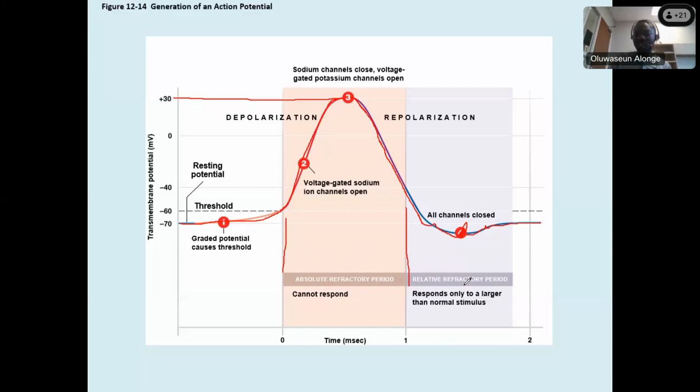And the point we call the relative refractory period is this point when the potassium ion channel is open here. At this point, if any stimulus comes in, the cell will respond to it. So it will respond to a larger stimulus at this point. But here, there will be no stimulus that will be responded to. But here, for there to be any action potential, it has to be a larger stimulus than the ongoing one. All right? That is that. So I'm going to stop at this point.